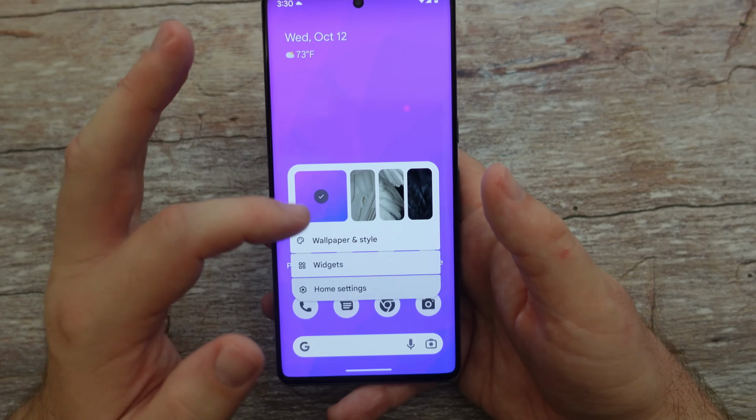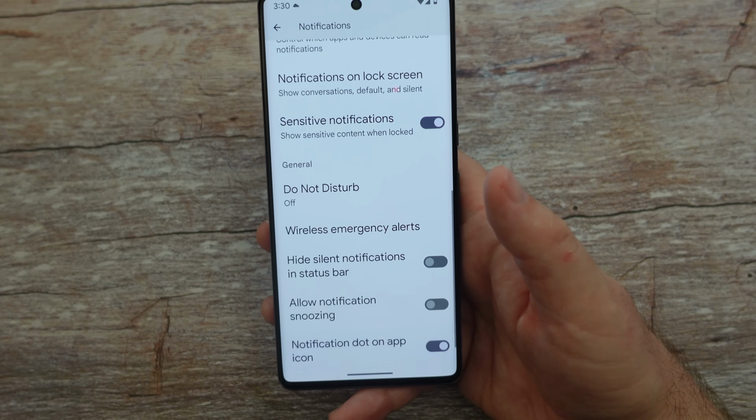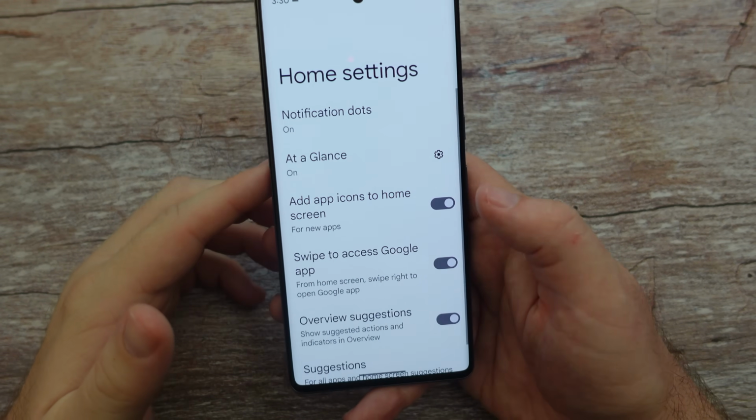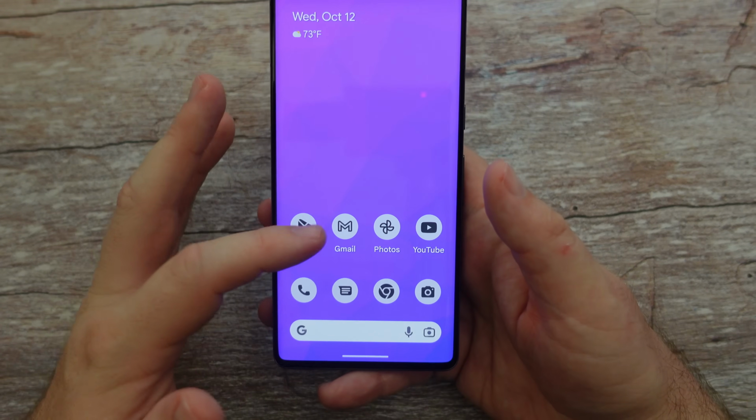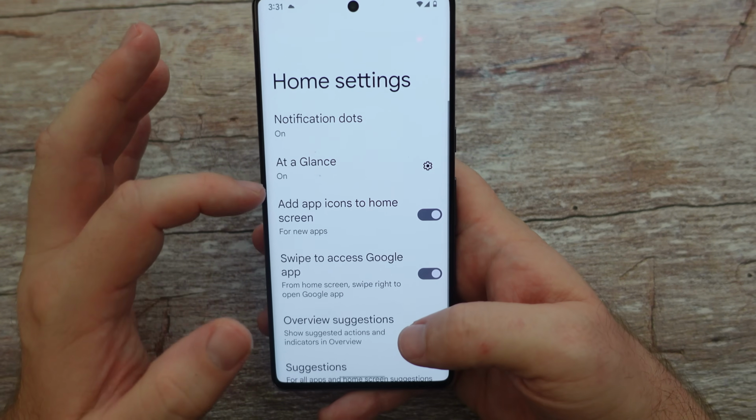Press and hold again on the blank spot. Go to Home Settings. If you want your notifications to not show any dots next to them, meaning when you get a notification in some of these apps, it'll be a little dot next to it, you can turn that on or off right there under Home Settings.